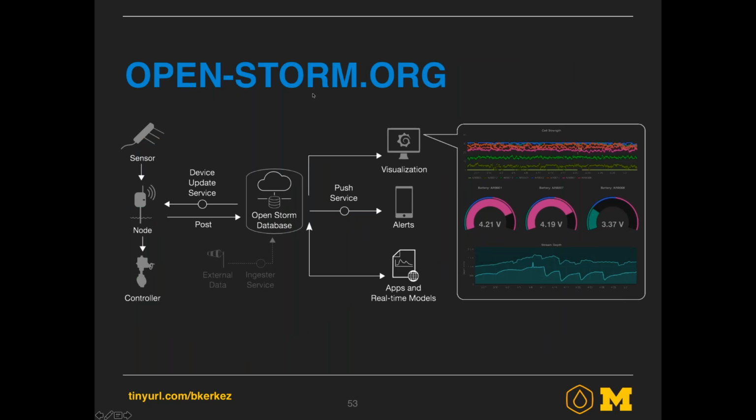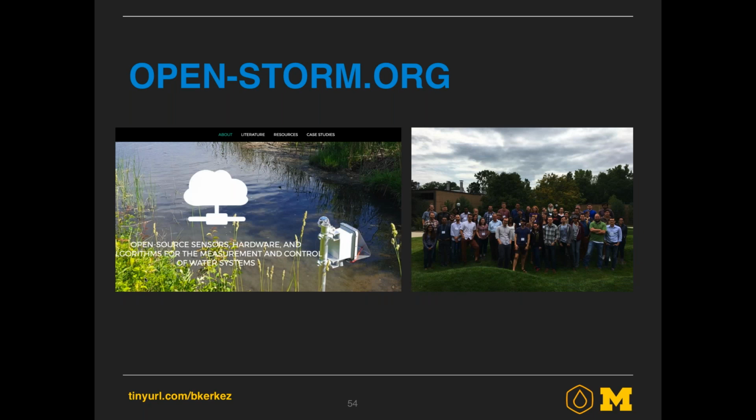So what we've done is build an infrastructure that allows you to take in all sorts of sensor readings. These get processed in real time on the internet. We usually run everything on some sort of cloud service like Microsoft, but Google and Amazon also have lots of different services for this. It doesn't really matter which one you use, but it allows you to visualize the data in real time and send out things like alerts. I was talking about flood forecasting earlier. And it allows you to write apps in your favorite programming language to control sensors, but also control actuators. And so all of this was put together through the support of CUAHSI, and we actually hosted a workshop this summer. So just a bit of back advertising of what we did this summer.